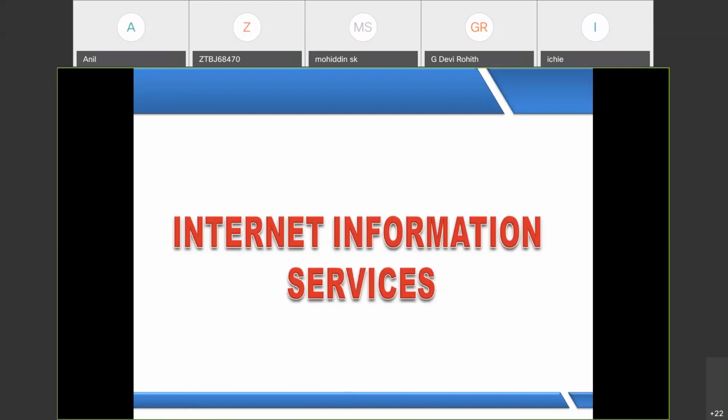Then somebody says WDS. WDS is a service which is used to install the OS. We have this session, WDS, coming in a later session. WDS is a service through which we can install the OS over the network on multiple machines without using a DVD. FTP is to transfer files, not to host the website. So to host the website in Windows, the service we use is IIS. This is what we are going to discuss.